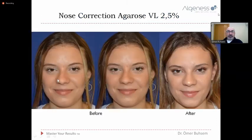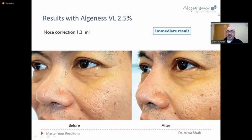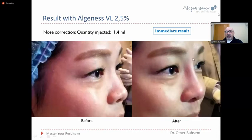Here, another deviated nose. If you inject the other side, the left side, here, you can hide the deviation like this. This is a much better nose, so you can hide the deviations also with this. And this is radix total augmentation with 2.5. This is Arna's case, and it is really a really good material to do these injections, because there is no swelling. You see, it is just like your bone, no swelling. It's a hydrocolloid filler, so it really gives really good contour, shaping, and adds definition here. So really good filler. And this is the immediate result in an Asian patient, the whole dorsum augmentation, and this is 7 months later.